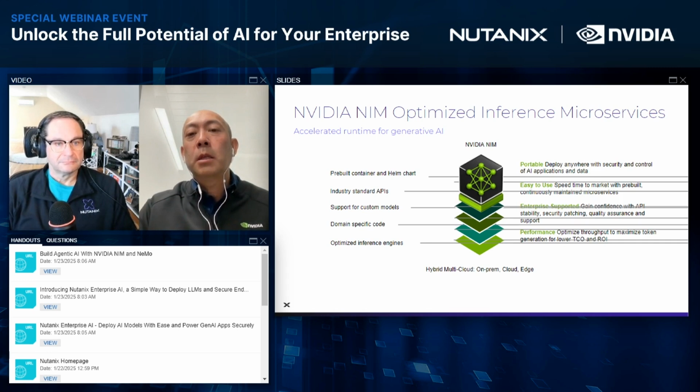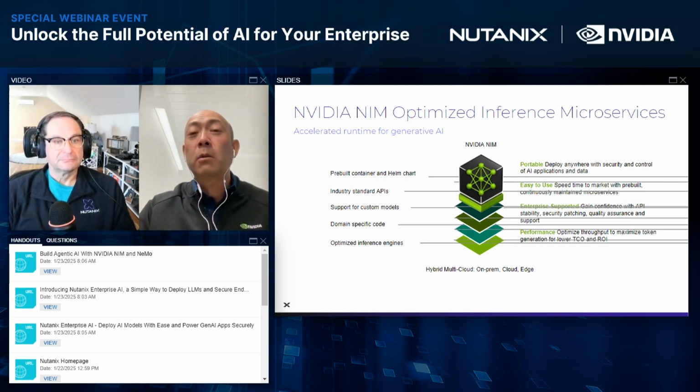And then it's enterprise supported. A lot of the software that you use today may be open source, but you have to think about how you are going to maintain that long term. There's the idea of CVEs, common vulnerabilities and exposures. Do you think about how you are going to patch your software and update your application over time?